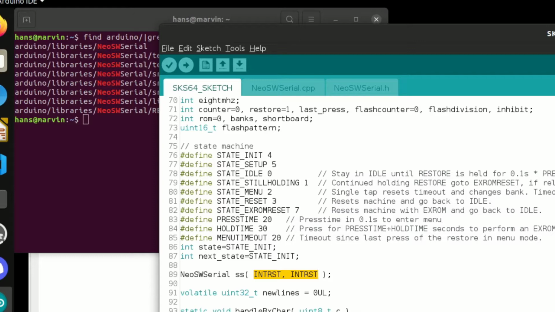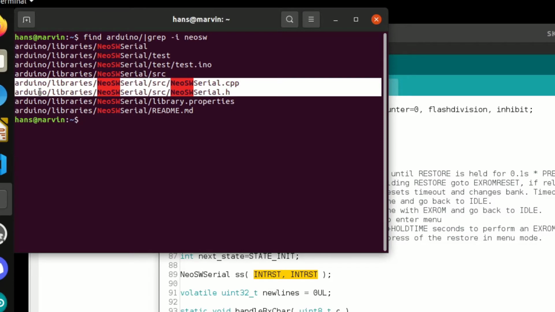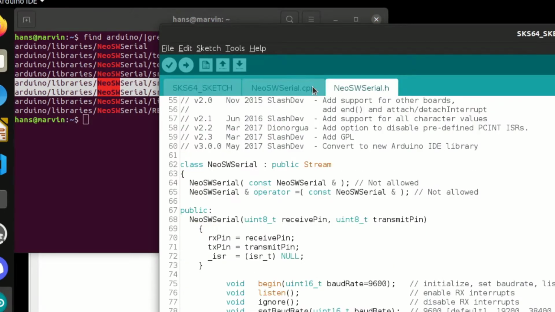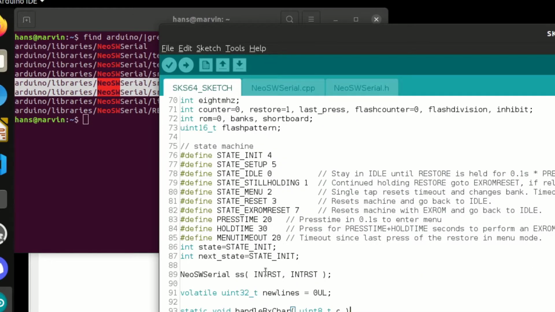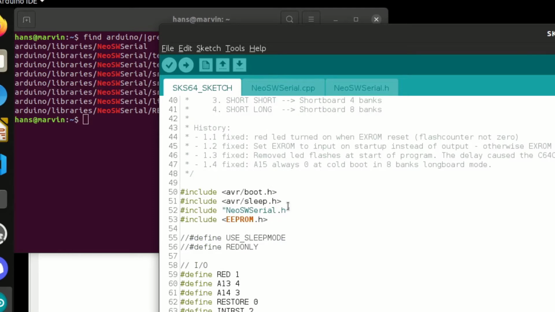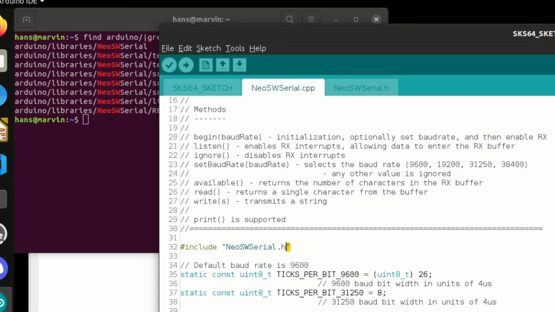Well, first of all, to be able to use this software inside of a sketch, I had to copy these two files into the folder, and then it comes up here automatically when you open Arduino. The second thing I had to do was change from brackets to double quotes, also inside the library itself, or else it won't compile.